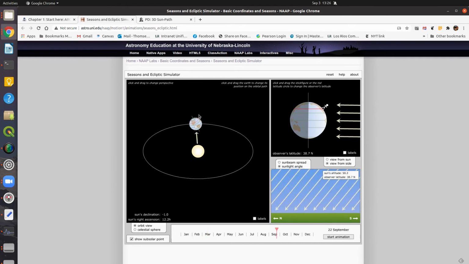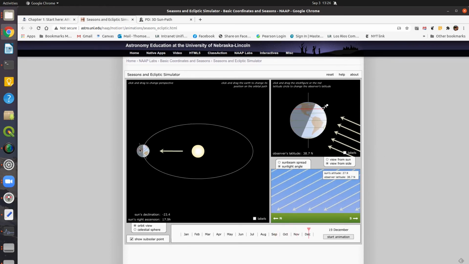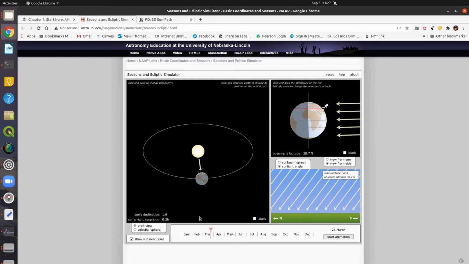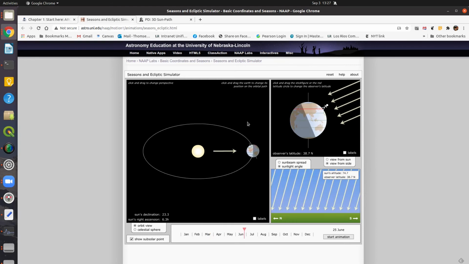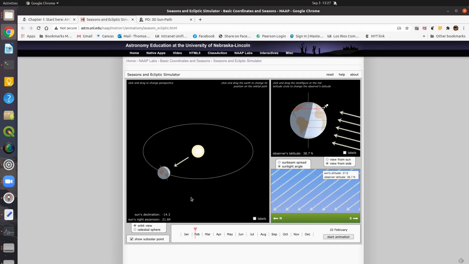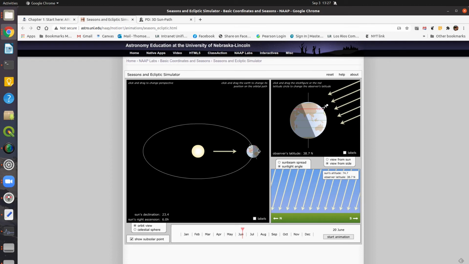So now it's March. So September, you can see that the subsolar point's on the equator. So they're getting sun coming in at a 90-degree angle. We're getting sunlight at a 38-degree angle. And now it's wintertime. And we're getting sun at a 27-degree angle. Now we're back to spring. And the altitude is the angle of the sun above the horizon. It's 52 degrees. And then the summer, 74. So the angle of the sun for Sacramento is going from 28 degrees above the horizon to 74 degrees above the horizon, something like that.